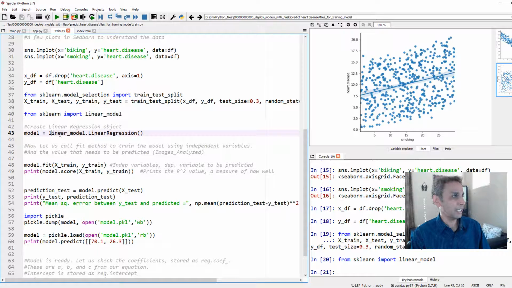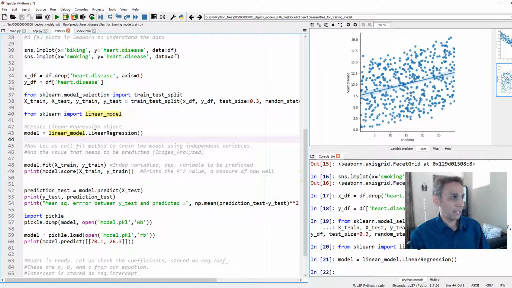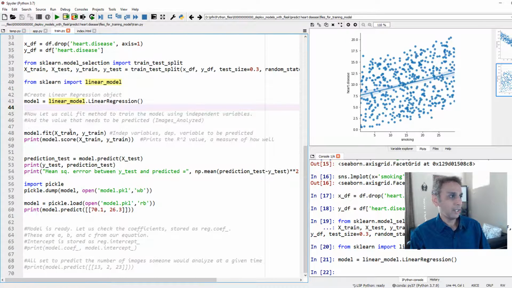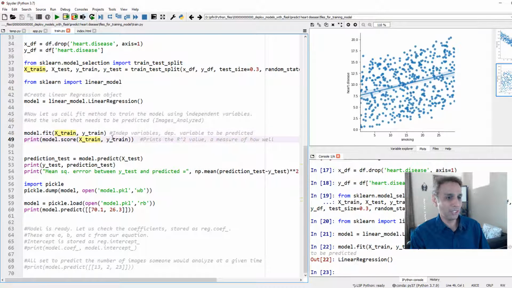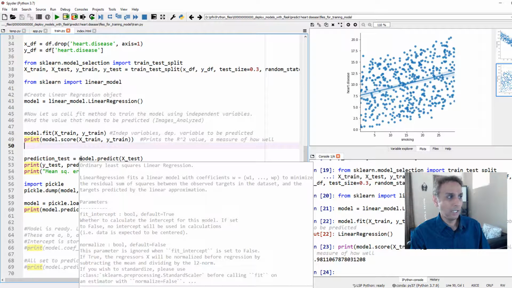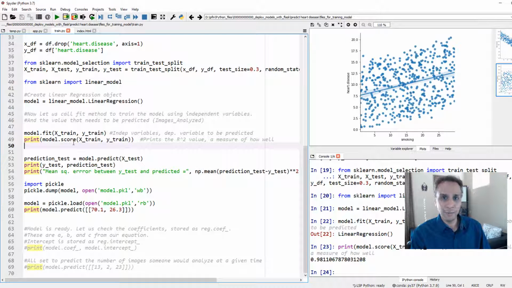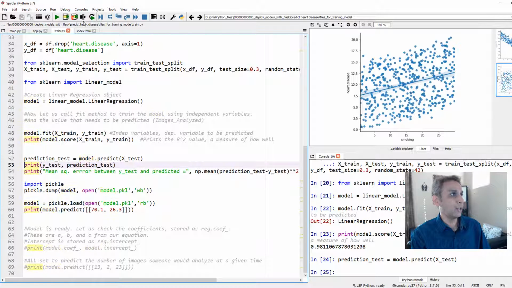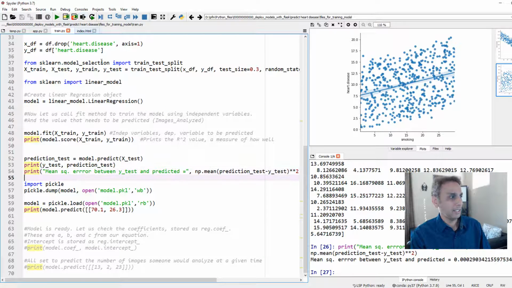Okay, let's instantiate our model for linear regression and go ahead and fit that model to our training data set. This should be almost instantaneous. And let's go ahead and print out the score. This is 98.1, not bad. And now let's do prediction. We have our model ready. Now we are doing our prediction, model.predict. And let's go ahead and, in fact, look at the mean squared error, 0.00029. I'm very happy with that.